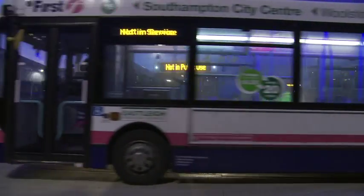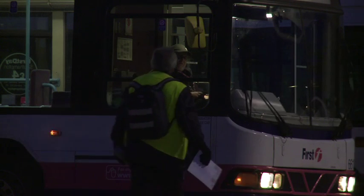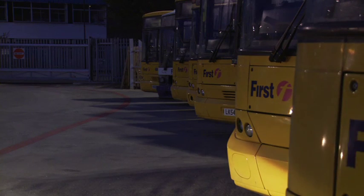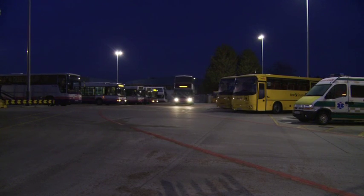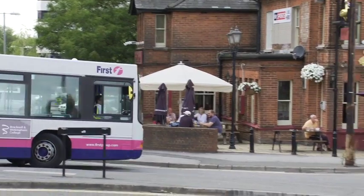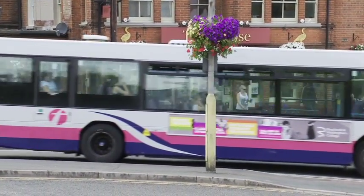First use checking is expected to be done whenever the driver has got an opportunity to look at his vehicle. It is more formal at the start of his day, where he's expected to carry out a full inspection, but as soon as you take that vehicle into service, you should be constantly aware of any defects you actually feel and experience through the driving of the vehicle.